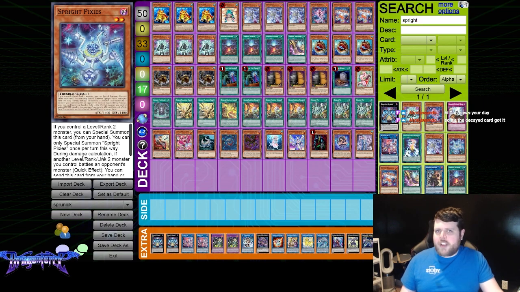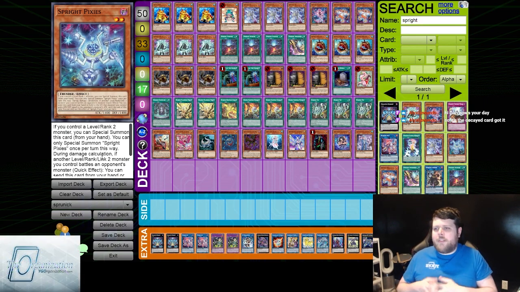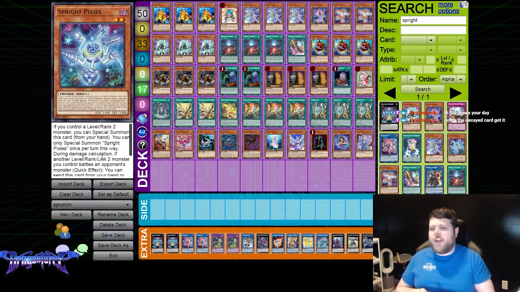The Sprite monsters come in 2 categories. You have what I call the Searchers and the Negators. You can think of them however you like, but all of them are Thunder monsters. Half of them are Dark. Half of them are Fire. And then this guy's also Dark, but I don't even really consider him when I'm thinking about it.